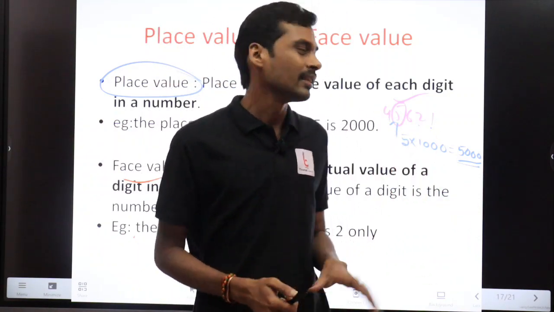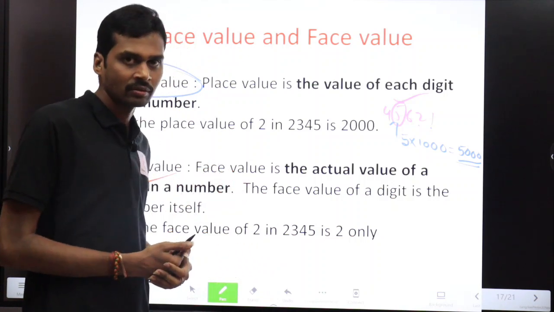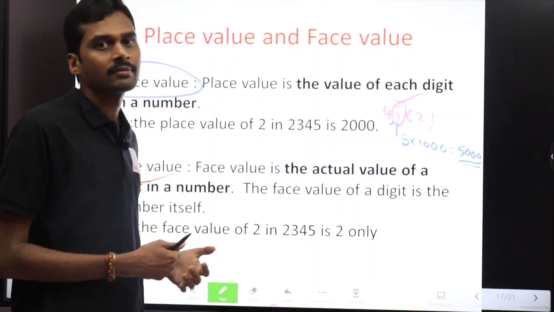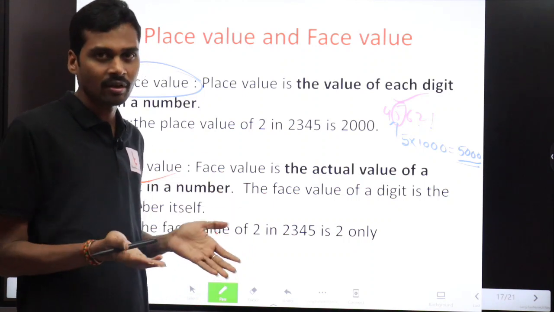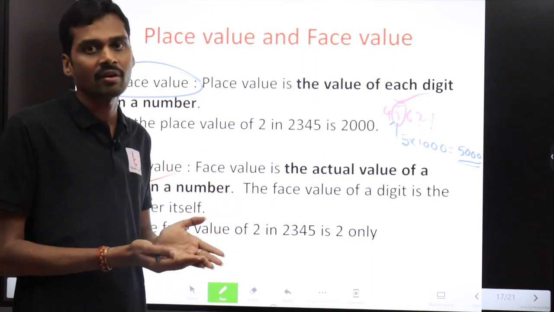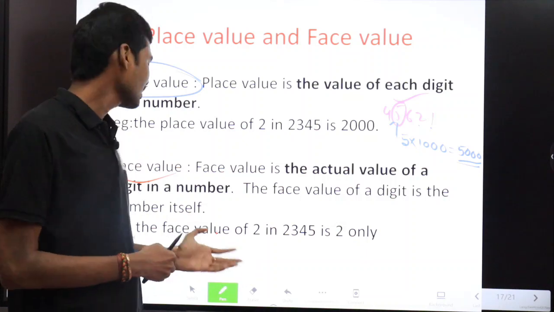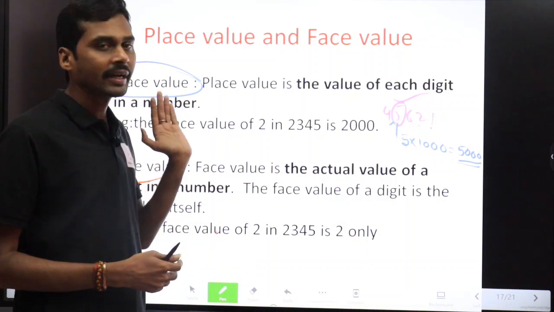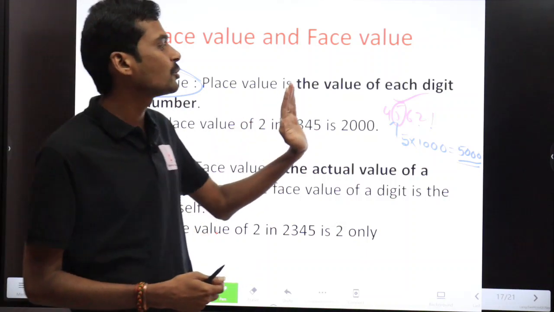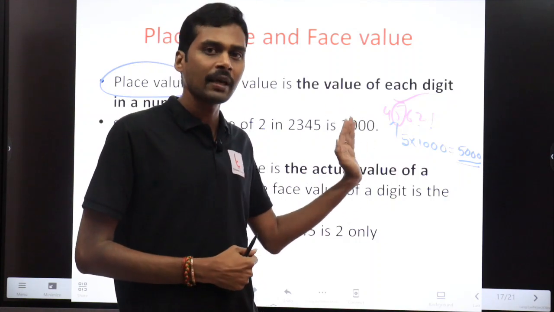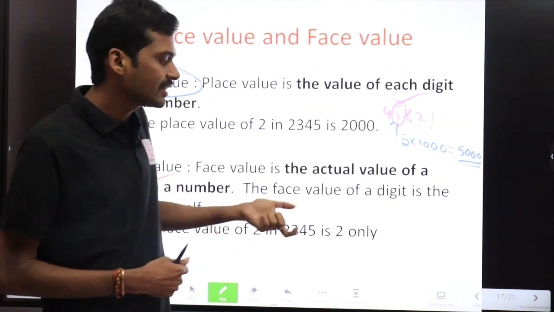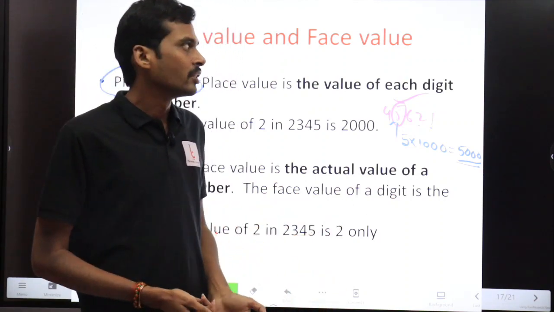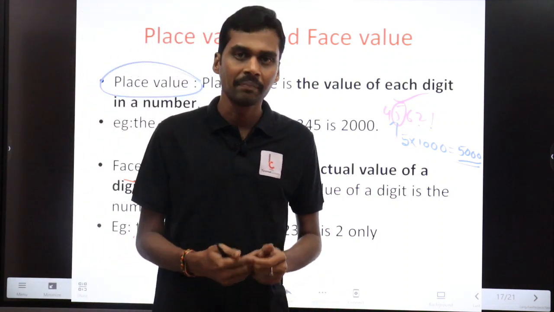Okay, is it clear? A simple thing but very very important one. It was asked a couple of times in different exams. What is the place value of a particular number? What is the face value of a particular number? Face and place, but don't get confused. Place value means that at whichever place a particular digit is, you multiply the digit with that place. Face value means the digit itself is your answer.